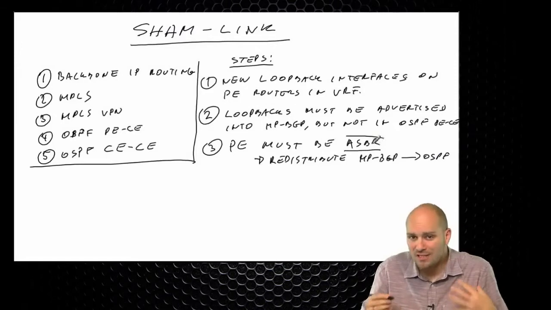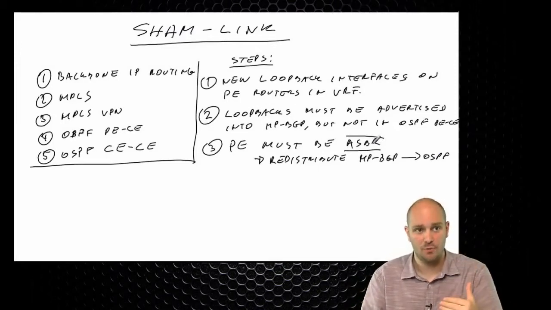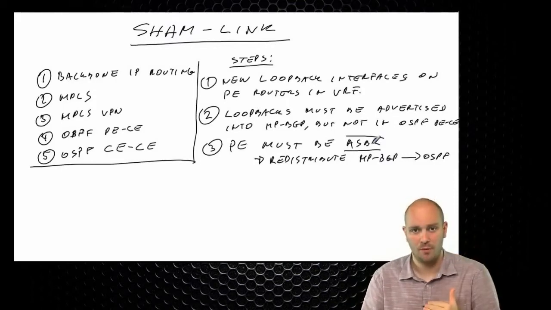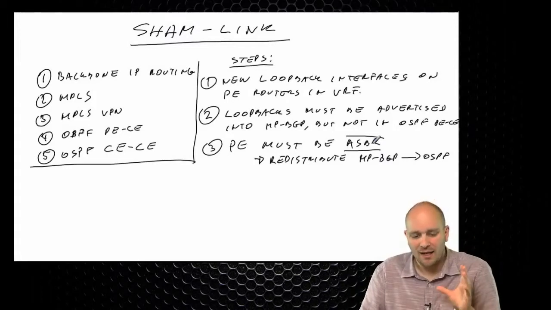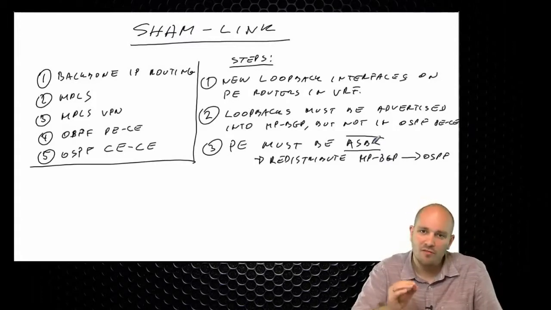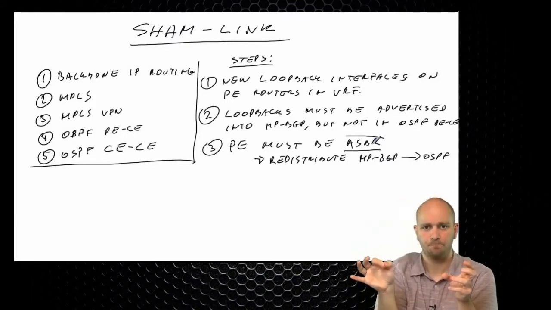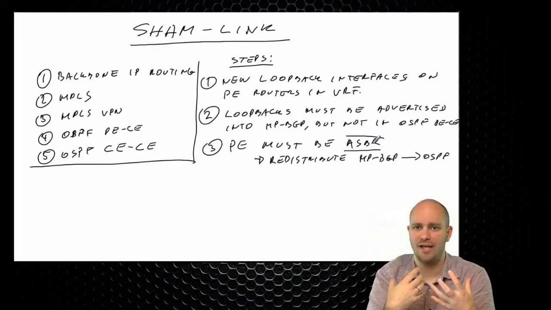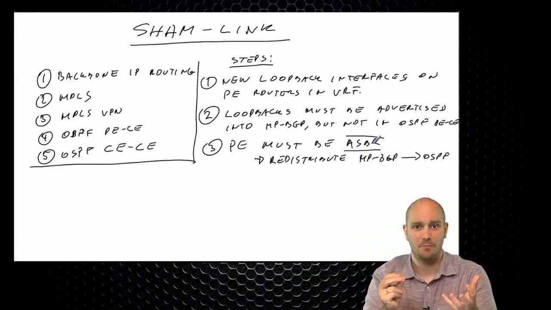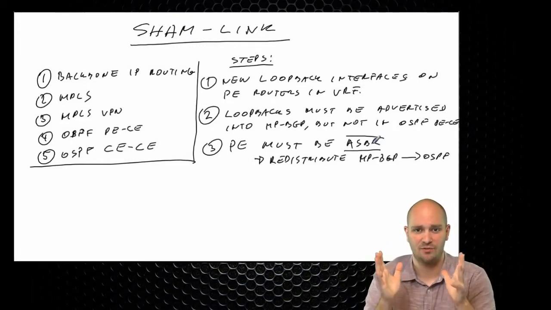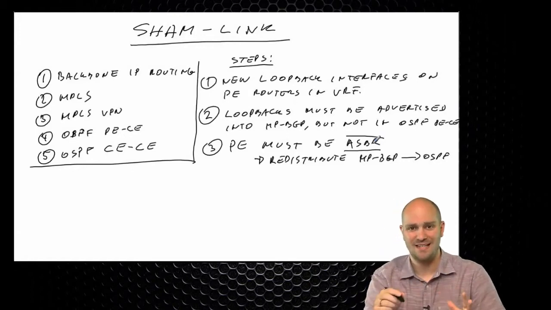Now, in most cases, you don't actually have to worry about this because you already have the redistribution between OSPF and MPBGP. This is how you built your MPLS VPN to begin with. But I have seen some people who try to be very pedantic about their configuration, and they realize, oh, okay, I have a sham link there, so I don't actually have to redistribute. So they remove that redistribution statement and basically they bring down their sham link. So leave that redistribution in place, don't touch it, just make sure that your PE is the ASBR.